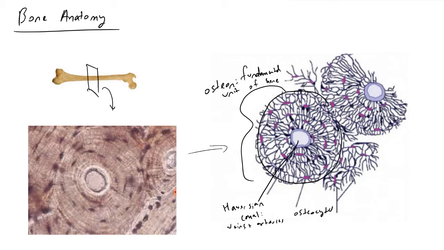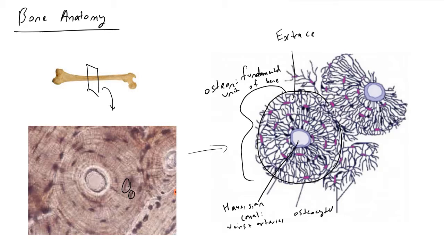And so you can kind of make out these osteocytes in the slide, but here they are, these little purple pink things. And so you've got about 20 osteocytes per osteon, and the osteocyte's job is to secrete things that will make up something referred to as the extracellular matrix of the bone. And the extracellular matrix is kind of everything outside of each osteon, and it occupies this blank space here.